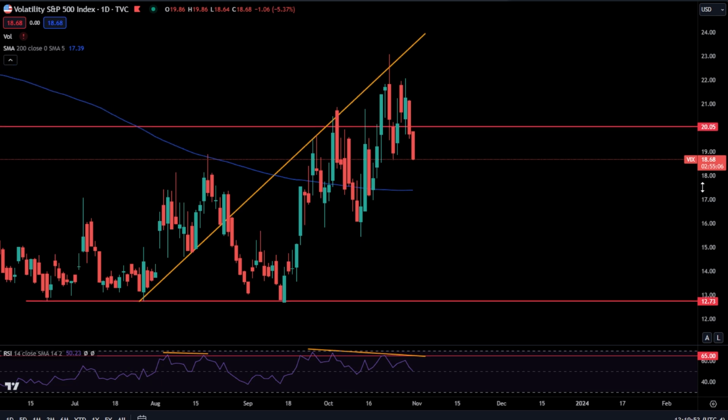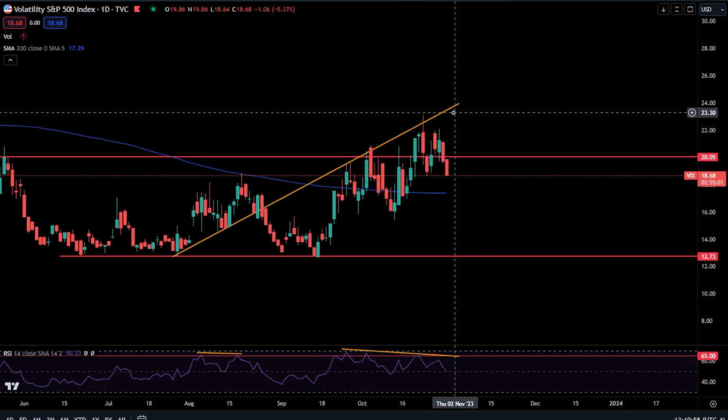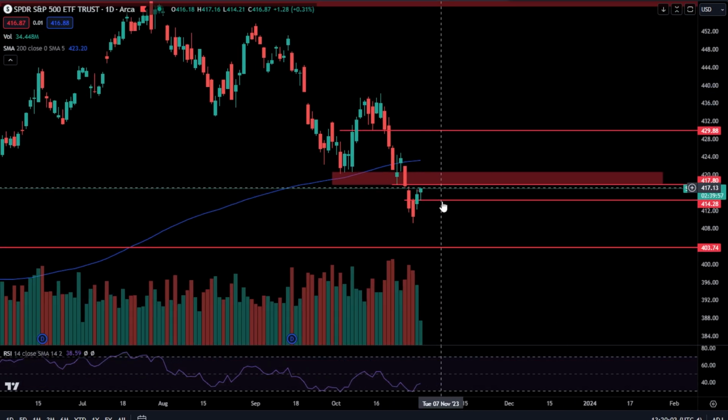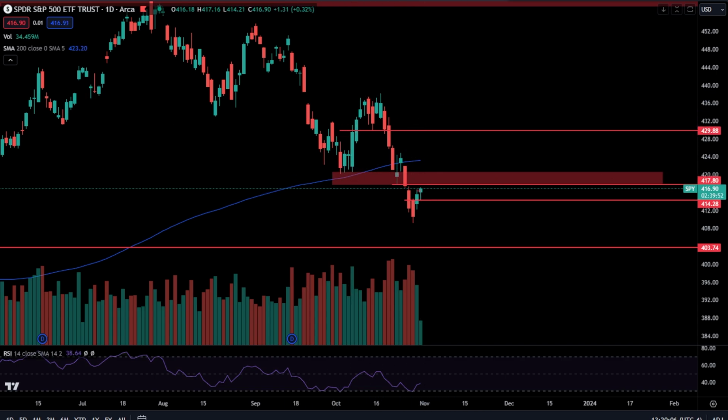Come over here to Mr. VIX. What happened? VIX is crushing. Why? Because you have a triple bearish divergence going on. Even if you just spiked, you're going to backtest this. This is why I say, guys, even if we stall out down here and consolidate for a little bit, put in something like that, don't get super bearish.